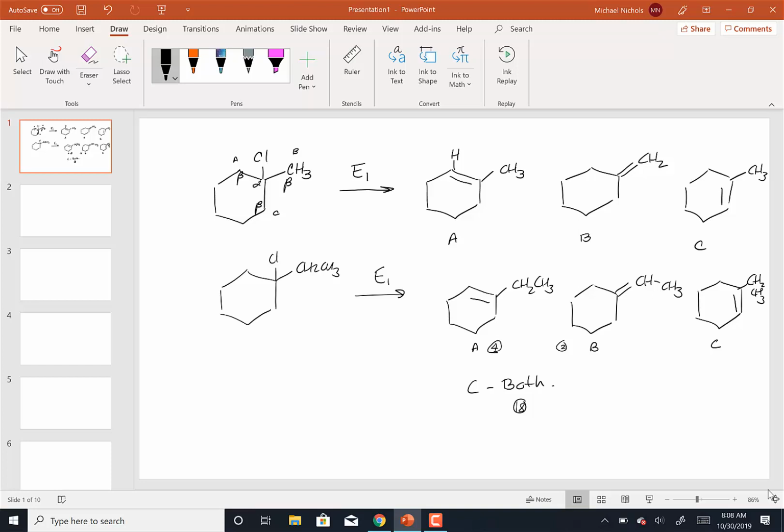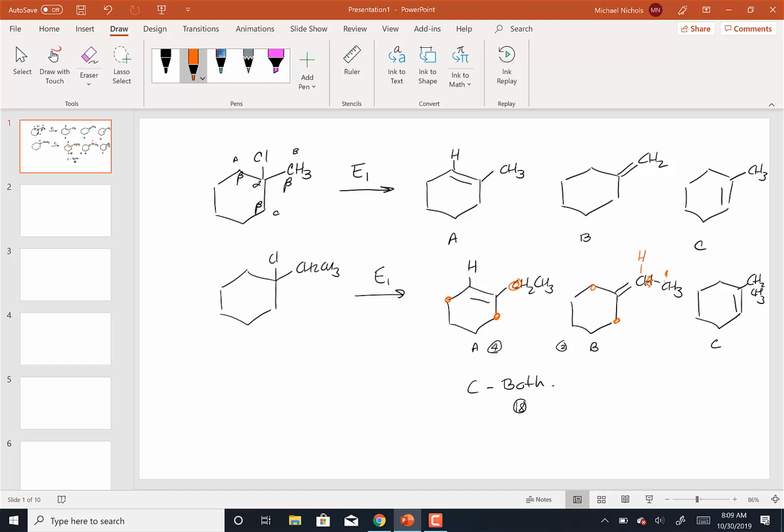So counting up the number of carbon groups that are attached to carbon A, there are 1, 2, 3 carbon groups attached. For carbon B, there is this H that should really come up there, and so we've got 1, 2, 3 as well, so they're tied. So this is the issue: does it matter what the 3 alkyl groups are? No. A methyl is the same as an ethyl, is the same as a propyl, is the same as a ring. And that also held true for carbocations.